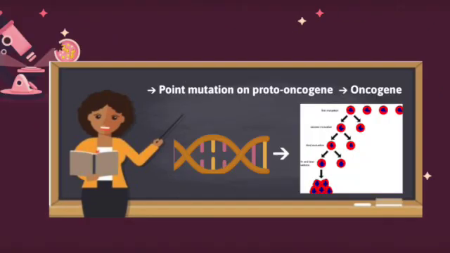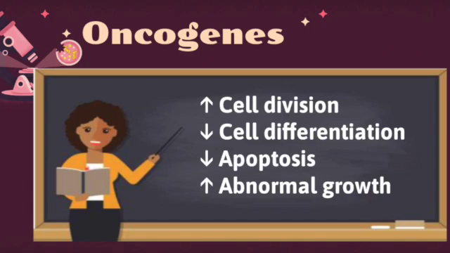However, a single mutation or change in the nucleotide sequence can cause previously normal cells to now become cancerous, and this mutated version is known as an oncogene. If this single mutation is not repaired, it will be passed on to daughter cells. These oncogenes will remain on and always functioning, leading to more cell division, less cell differentiation, and inhibiting cell death, which may cause abnormal growth or cancer.